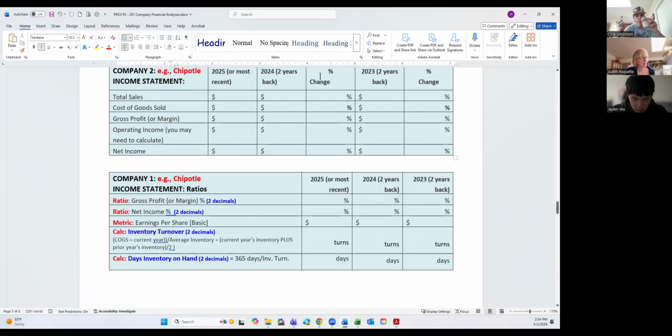Up here, I'm saying give me the growth rates in those big numbers, sales and whatever. Down here, you're really looking at whether we are maintaining our gross profit percent. Because if we're not, what's going on? That indicates that you're either putting a lot of stuff on discount or your costs are going up. You don't have to find out as a writer, but you have to say, hey, it looks like they're not controlling cost, or if you have a lot of competition, you have to lower your selling price, which is going to make your gross profit go down if your costs don't change.